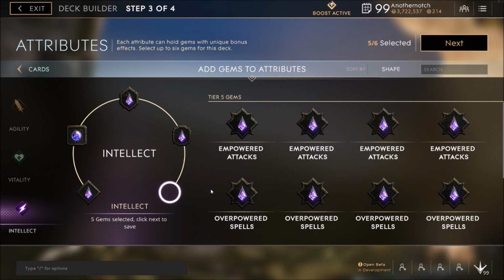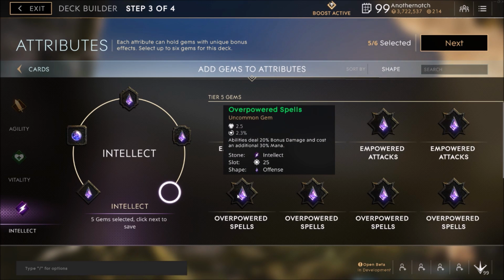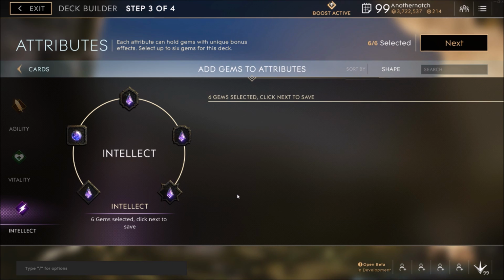And there's a bunch of other cool cards. Vampiric Blade, for example, gives you a ton of lifesteal. It's absolutely insane. Shadow Dancer, Veil Stepper. You guys know about Veil Stepper. Gives you invisibility when passing through fog walls.